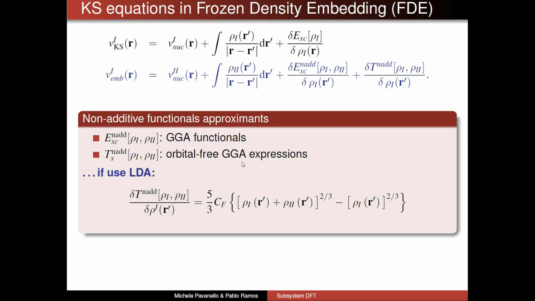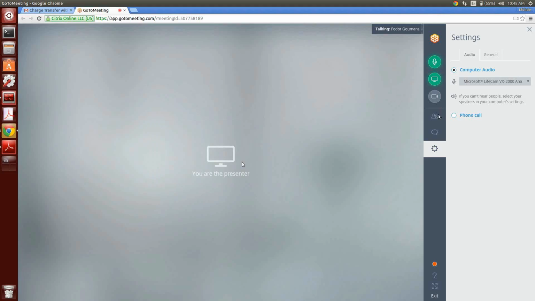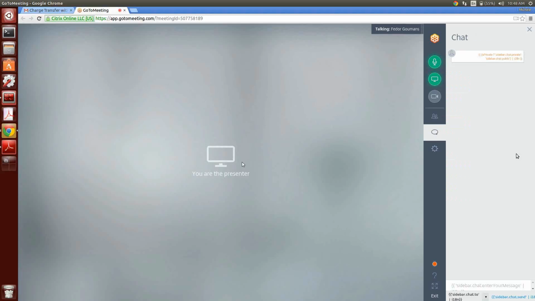Well, I don't want to unmute everybody at the same time, as people might be breathing. But if anybody has an urgent question, then you can type it in the chat box, and I can even open up your audio channel if you wanted to. So if there are any questions so far, just raise your hand. Just type I into the chat box, and I'll see if I can unmute you.